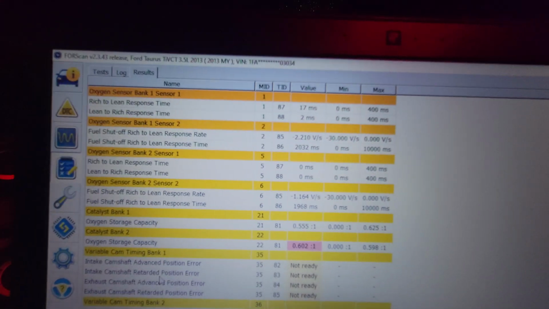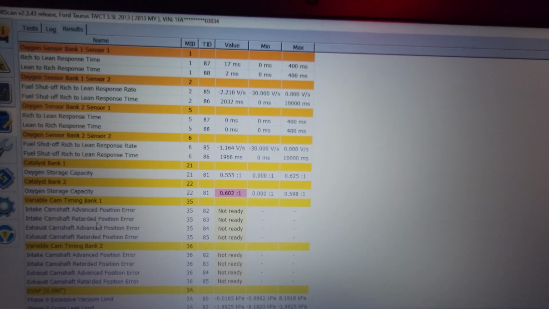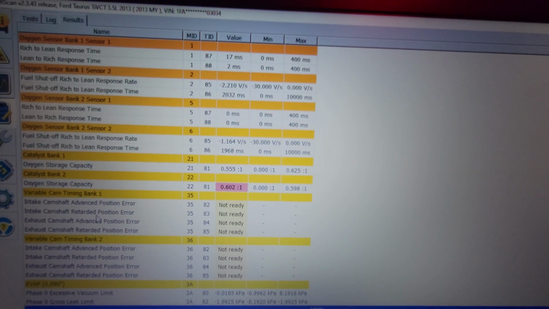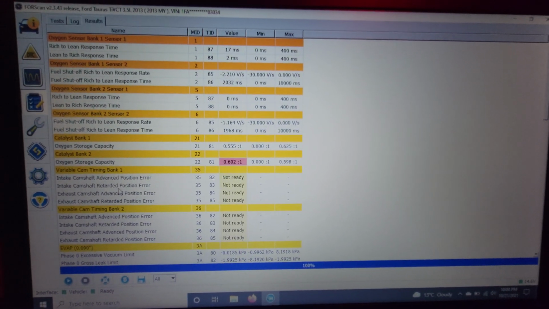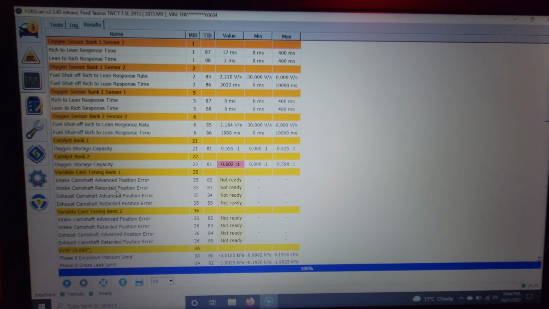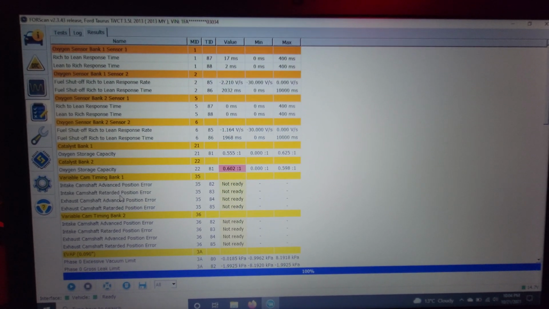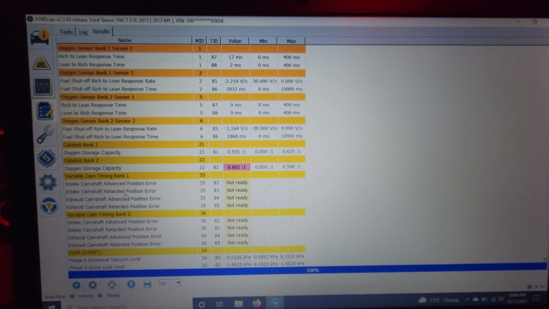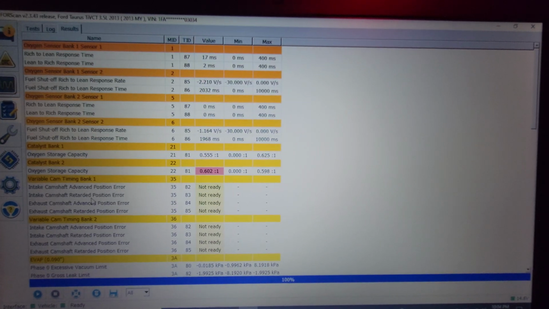You might be going online and Googling it, and you might have already found this, and it says it's your catalytic converter, and you've got to go through all the steps of replacing it, cleaning it, doing all these little things. It's not exactly cheap replacing it. Now, an oxygen sensor isn't exactly cheap either. It's still a couple hundred plus labor. But before you go replace your catalytic converter and find out that, well, it's not that, this is one other thing that you can do with FORscan.